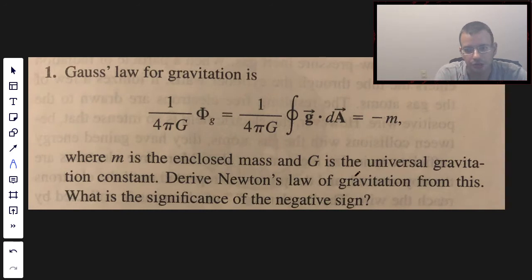Alright, so I'm going to start with the negative sign. That just means that they're attracting each other, that they're toward each other. I think 90% of this problem is going to be understanding what the symbols mean.